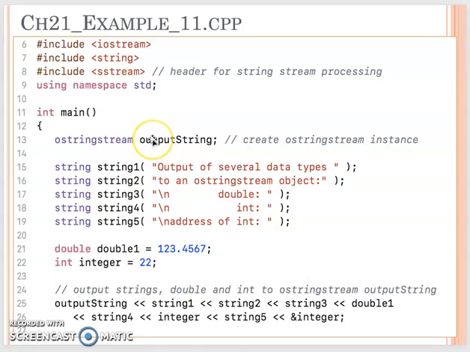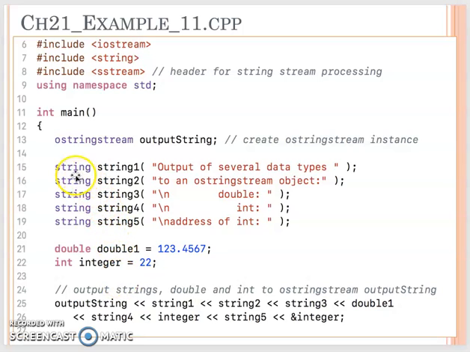Here, after you create your output string object, like we said earlier, you can use the insertion operator to add more strings into the string object. They will just append to the end one by one.